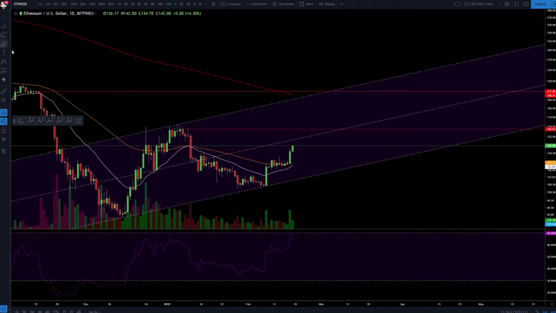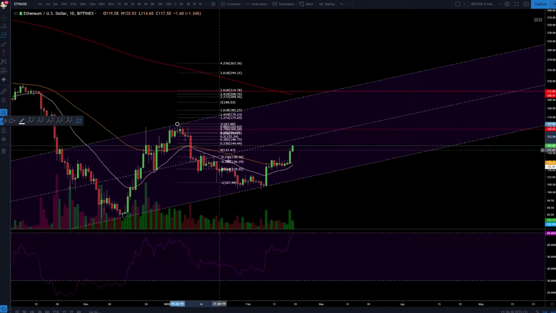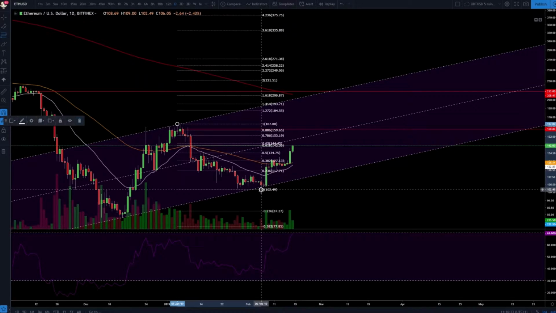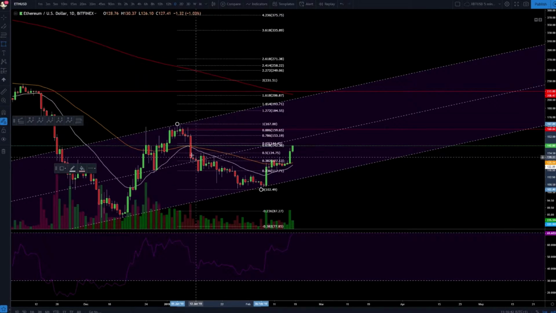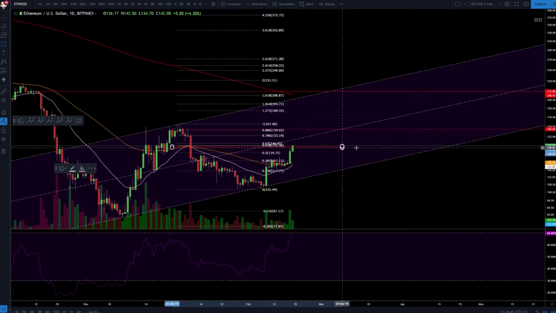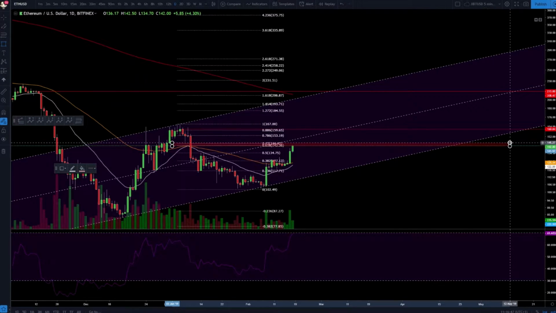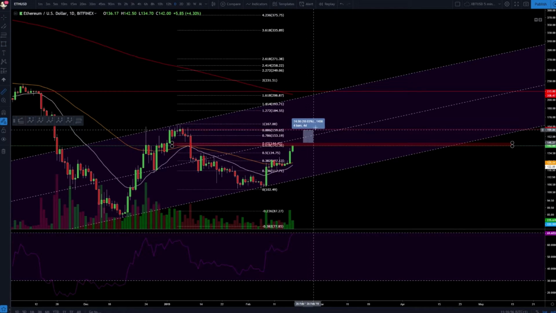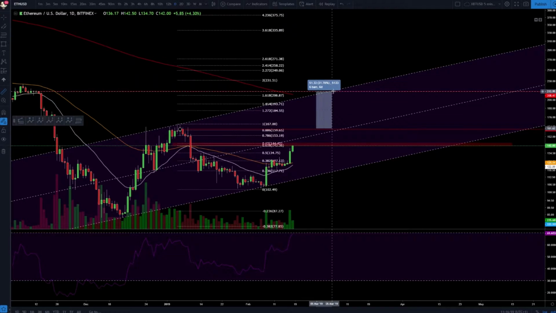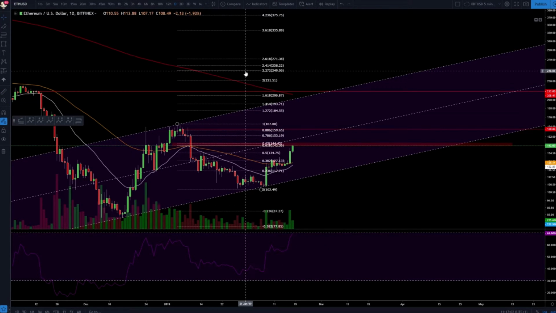What other confluence do we have? We can also put a Fibonacci. So this is the wrong one, let me take my Fibonacci retracement. We take the top here and this bottom, like I put on the chart before, and let me get rid of this magnet tool. We have the 0.618 and 0.65 here. This is definitely an area that we need to overcome. Once we overcome this, the next target is up there, another 10% higher, and the next one is then again 30% higher. That's how I see it.